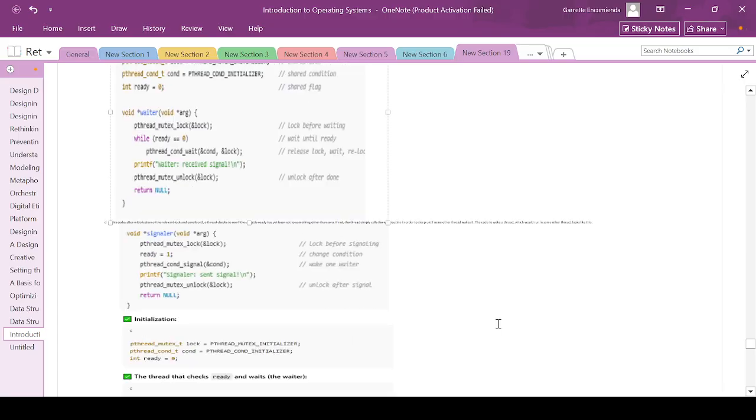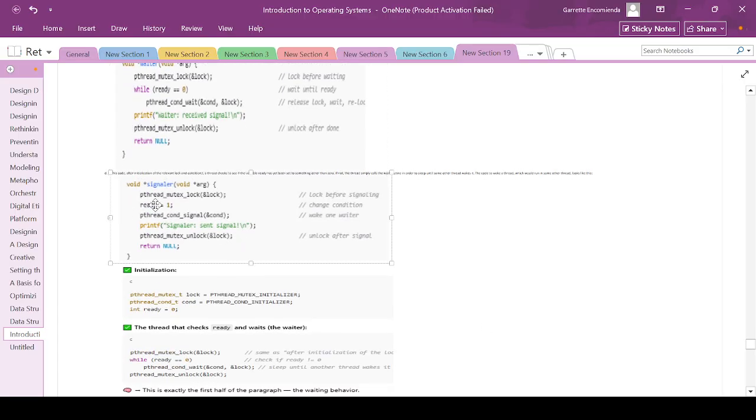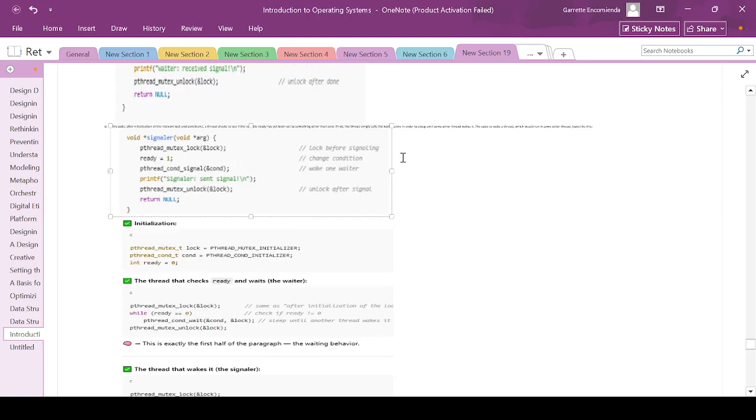Void asterisk signaler with an argument void asterisk arg. Open curly bracket. Next line, pthread underscore mutex underscore lock with argument ampersand lock semicolon, and then next line ready equals 1. So we change the condition.